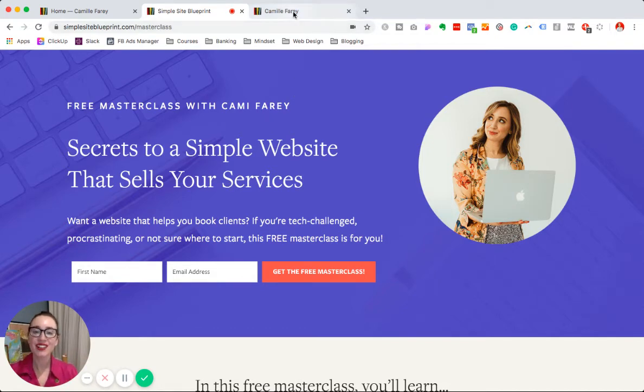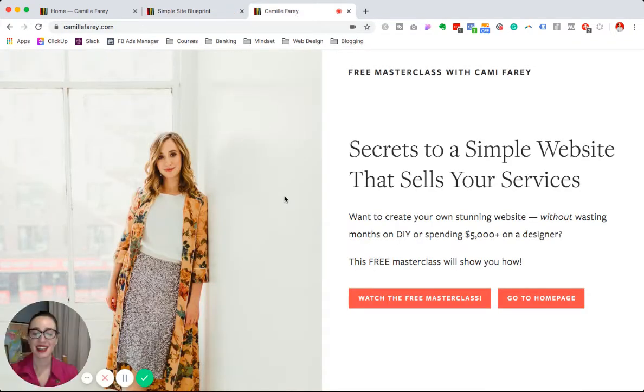So the first thing I've done on my main website is I've replaced my old homepage, which is what we just looked at, with something called a cover page. A cover page is a feature of Squarespace that lets you build a page just like this. You can kind of think of this as like a welcome mat in front of a home.